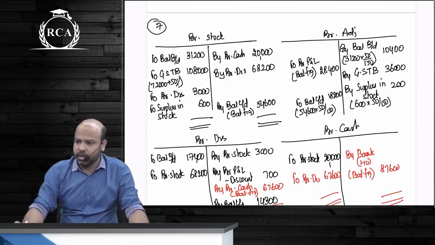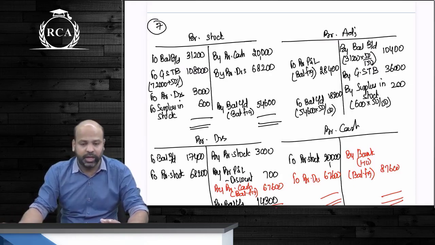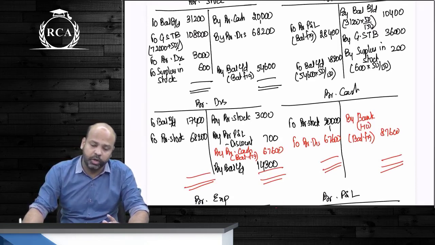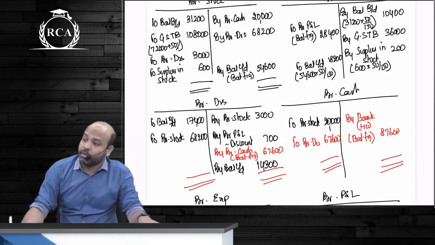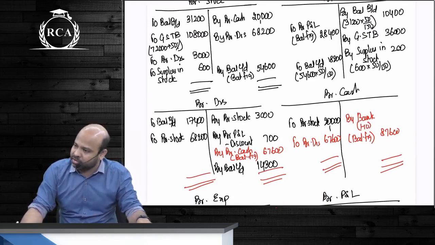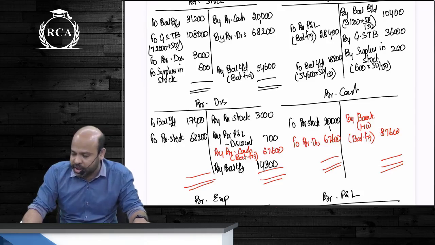Abnormal loss, remove the cost of abnormal loss. What is the implied assumption here? We are transferring it to head office P&L account. Stock and debtors method, normal loss, what will you do? Remove the entire invoice value from your branch stock account and transfer it to branch adjustment account.